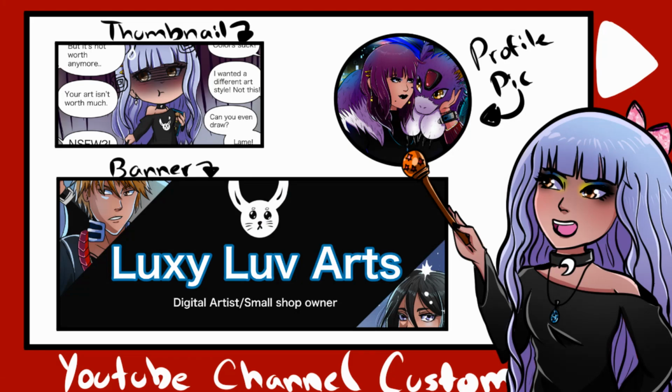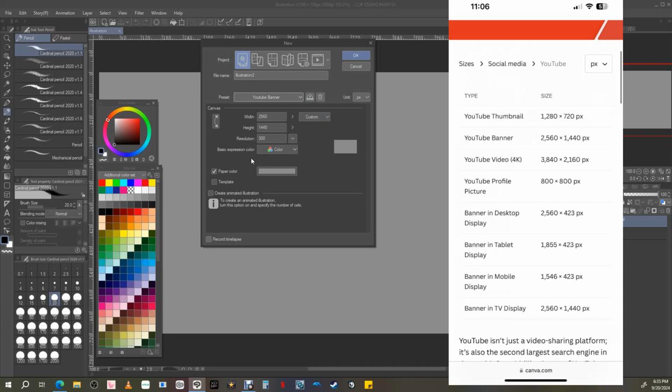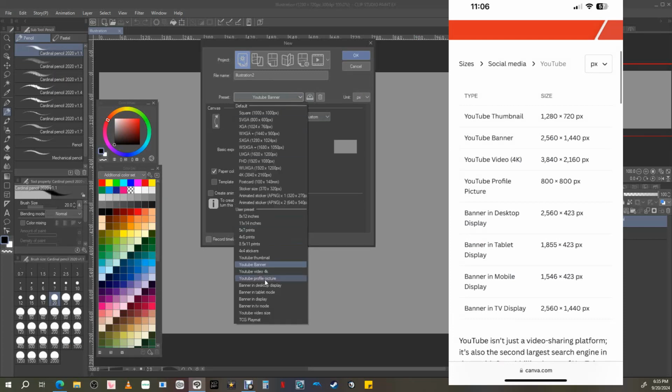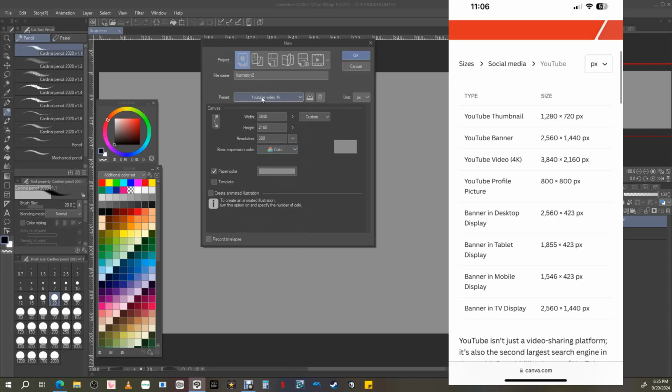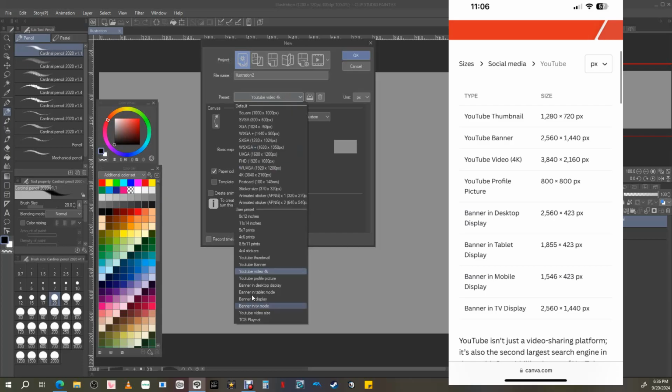So for today's video I figured it'd be interesting to teach you a little more about how to make a thumbnail more appealing. Speaking of appealing, I have made quite a couple of thumbnails already. As you can see, I've gotten increasingly better at it, and it's been a lot more fun to make my own rather than asking for help. Not to mention I also learned a couple of tricks along the way.